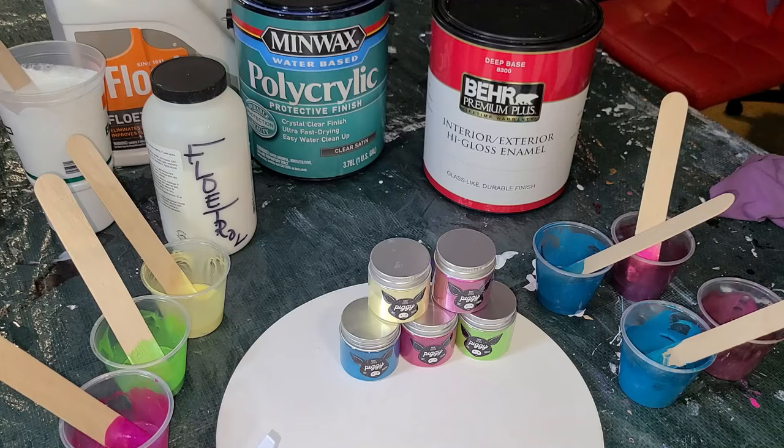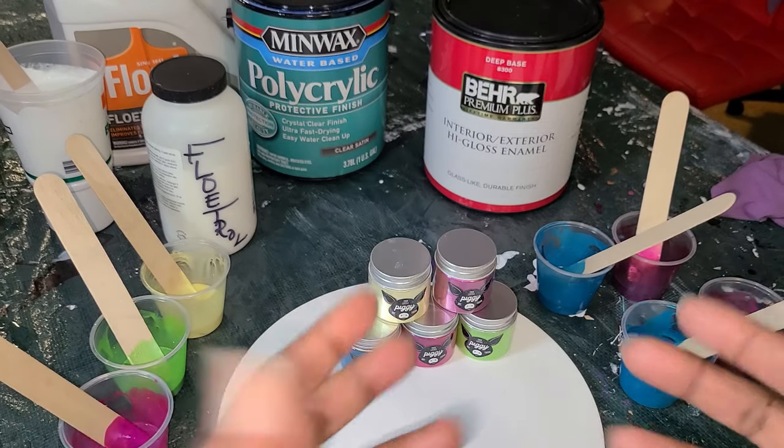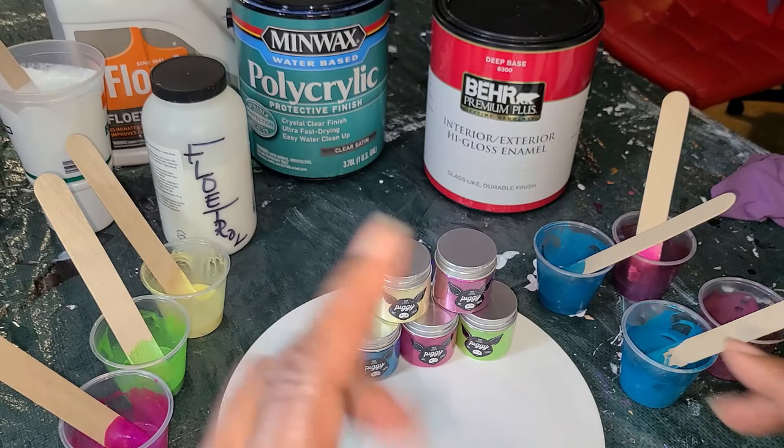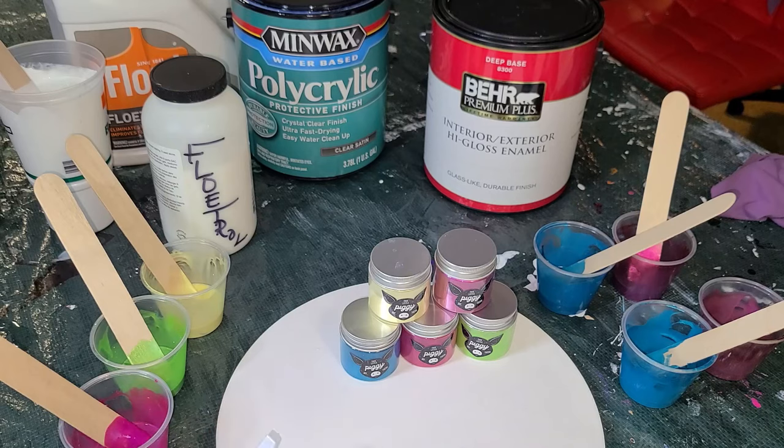Now, what I'm doing is a recipe versus a recipe, because my first failure, there was no shine, no pizzazz, nothing. So I did some more research, did a couple of experiments, and I'm going to show you these two.